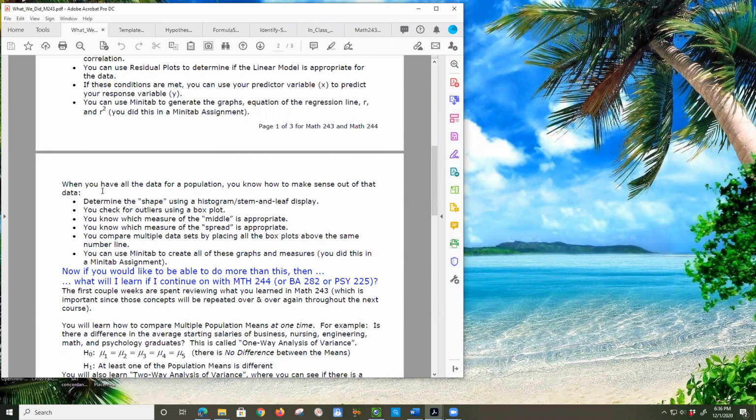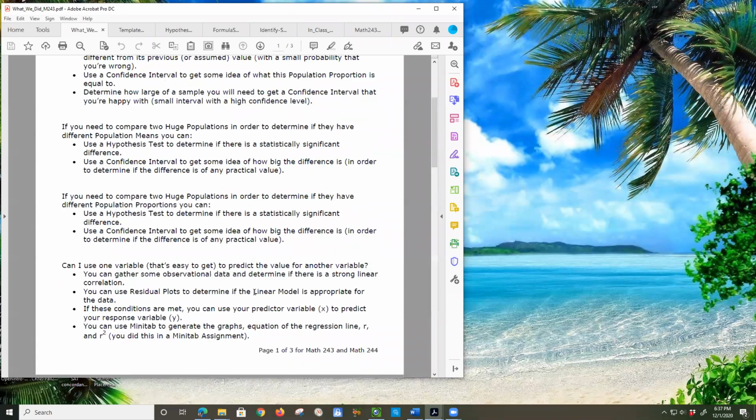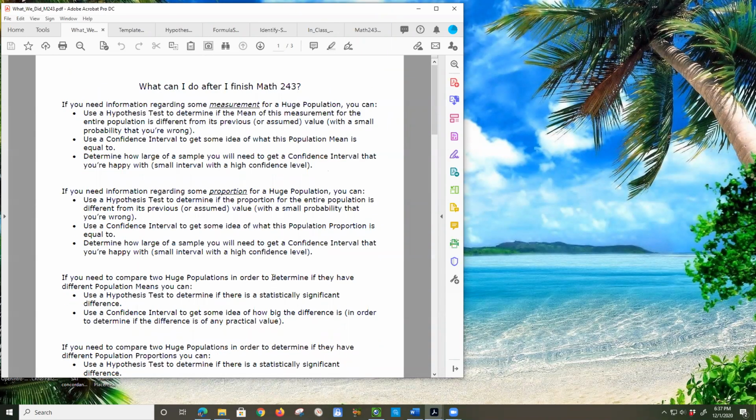Now, let's not forget what you did way back in the beginning. Let's suppose you got all the data for this population of interest. What can you do? Well, you organize and summarize it, which is what's known as descriptive statistics. And technology makes that pretty easy. And you did that in the StatCrunch assignment. You let the software package, excuse me, not Minitab, you used StatCrunch. And so StatCrunch organized and summarized that, and by golly, you were able to interpret what that tells you. The shape tells you a story. The middle or center tells you the typical data value. The spread tells you how much variability there is in it. So that's a nice, quick, short summary, big picture of your fundamental skills that you acquired.